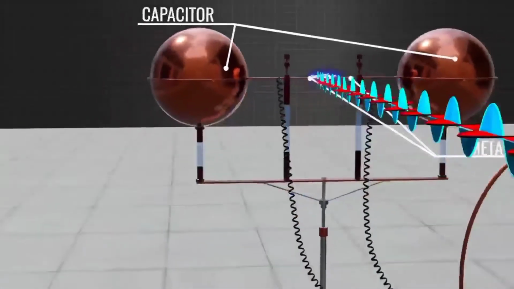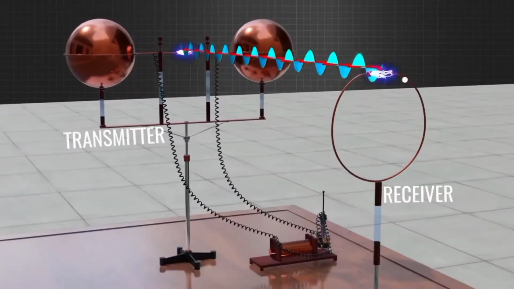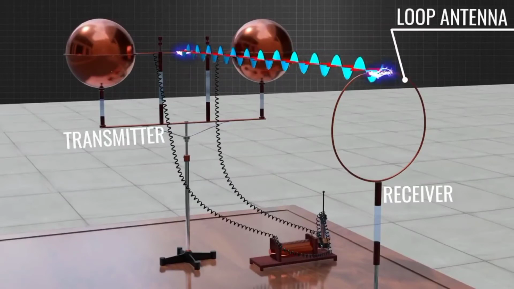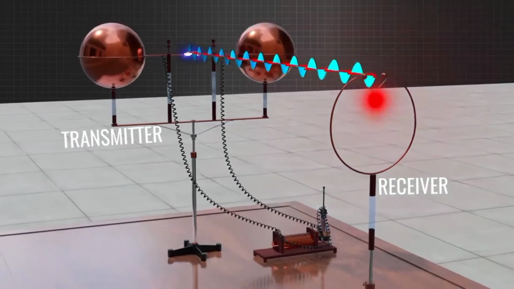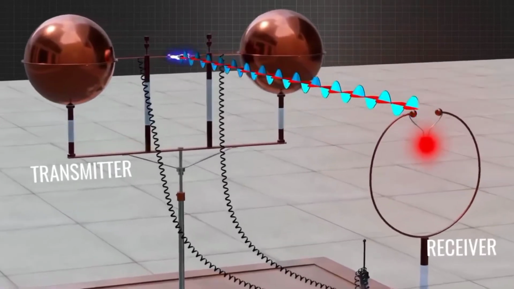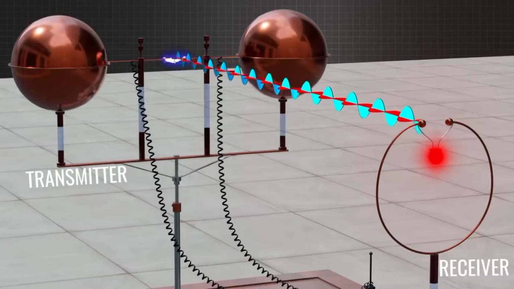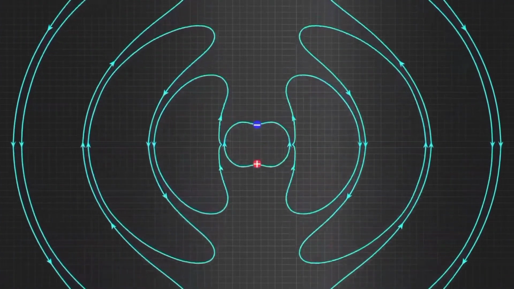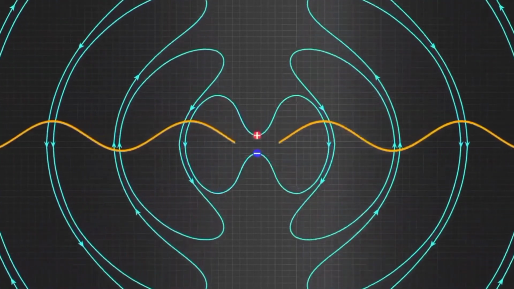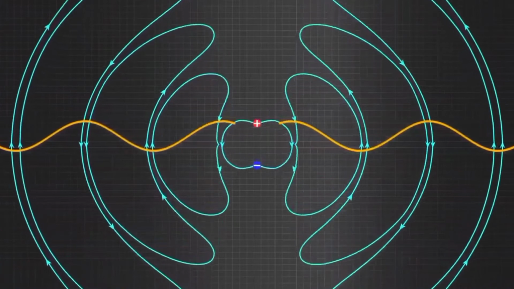Those electromagnetic waves traveled through the air and created a spark in a metal coil located over a meter away. If you had placed an LED in that gap, the bulb would have glowed. This was a clear case of electromagnetic wave propagation and detection. In the field of antenna technology, the oscillating electric dipole. The interesting fact about this simple oscillating dipole is that it produces electromagnetic radiation in a perfectly sinusoidal manner. Let's see how it is achieved.